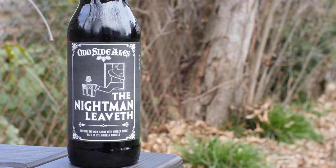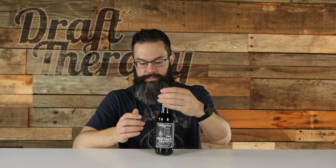This beer was brewed on 10/4/2017, so just a few weeks back, about a month and a week or so from when this is going to go up. And he's just kind of bolting out of that door again. Like I said, this is an 11% Imperial Rye Milk Stout with vanilla beans aged in rye whiskey barrels, and on the side it says keep refrigerated, drink fresh, and gives you the percent and where this is coming from.